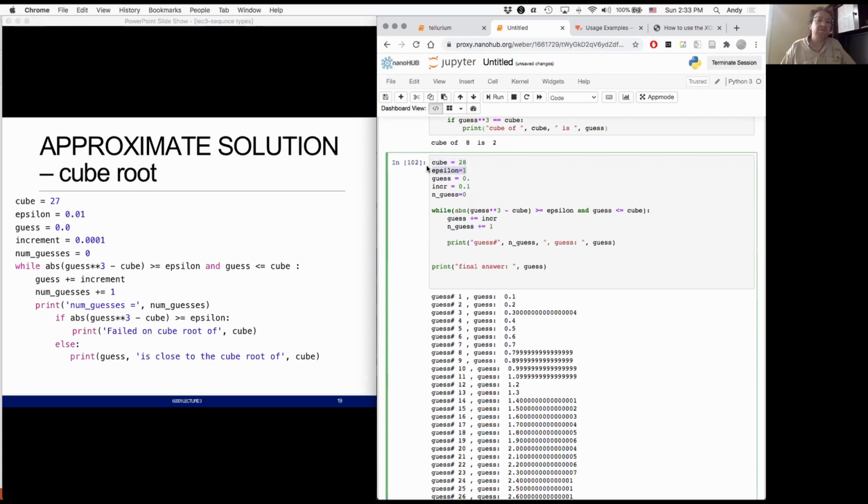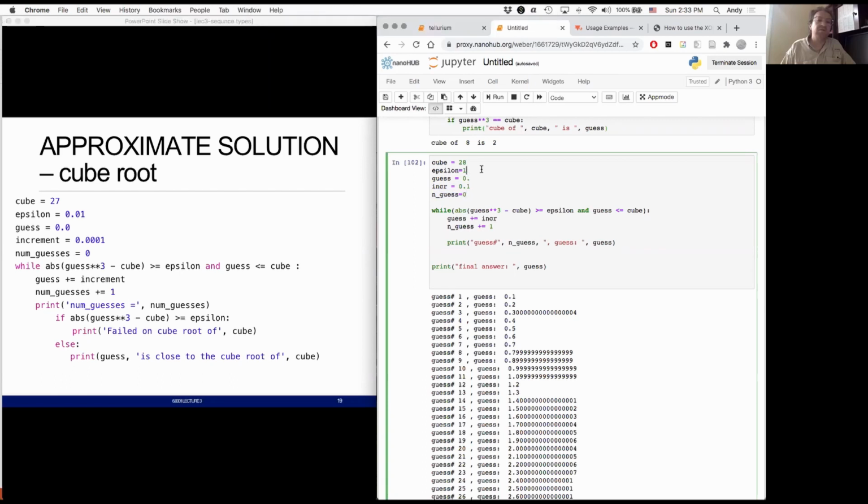Epsilon is how close we want to get. Guess is our initial guess. And increment is however much we increment it each time. And n guess is how many guesses we've actually made, right?